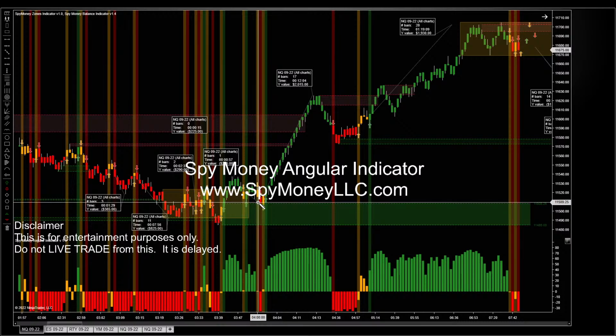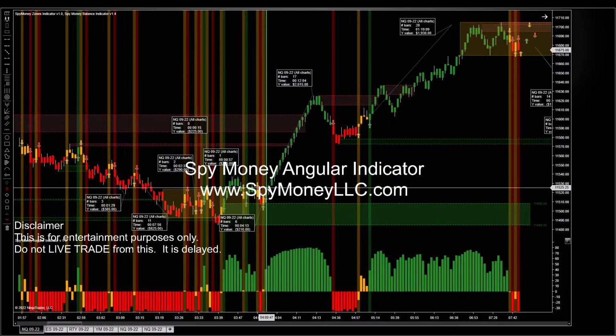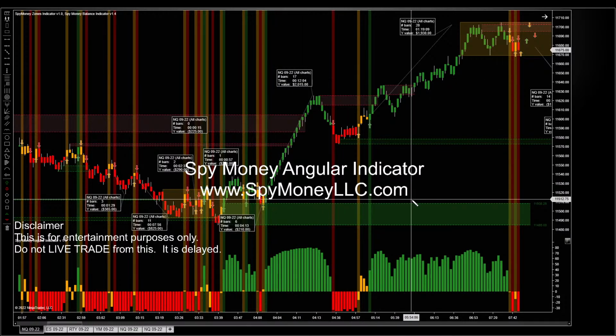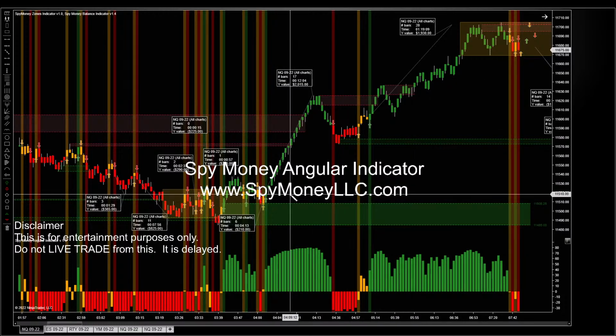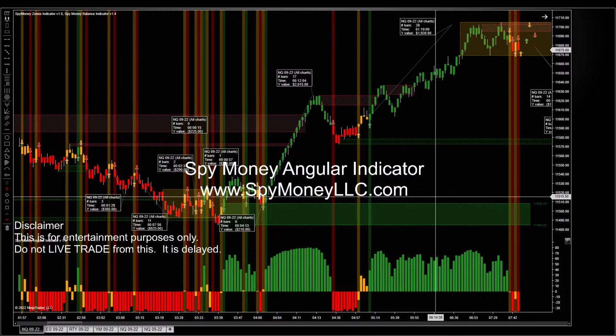And if I did get stopped out, let's just say I had it at the bottom of the candle, I lost 210, then I would immediately get back in this one and take it on up. So this was all accumulation to run. That's what it was.